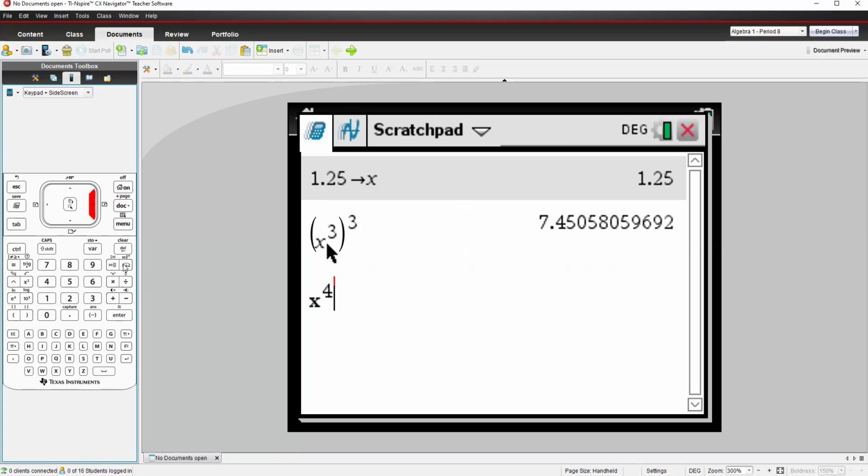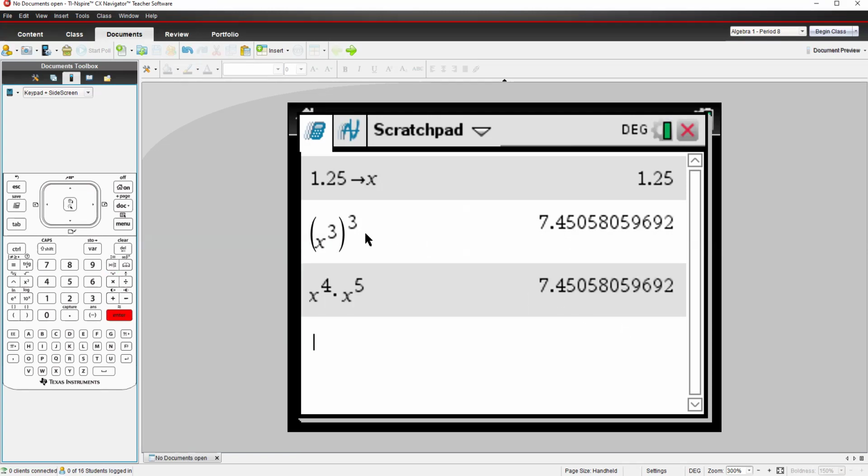Now, if you remember your exponent rules, that's wonderful. But if you don't remember your exponent rules, and I suspect that a lot of you have forgotten them, this is what you can do instead. So these two expressions are equivalent. These are the same thing. And the way I know that is because when I put in the input for both of these, I got the same output. So I know those two are equivalent. Now let's do the last one.